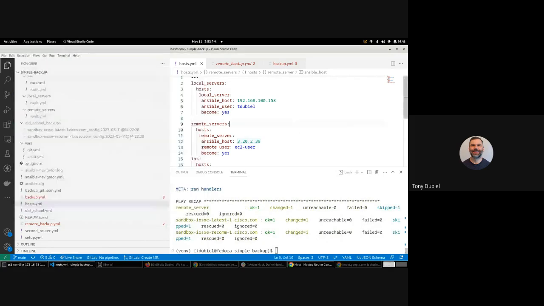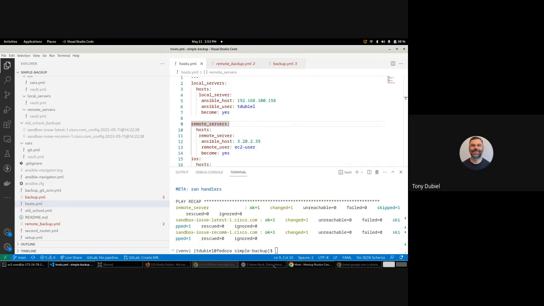So for the remote server, I can use the remote user, but for the local server where I'm running AAP directly from there and running the playbook back to itself, then I needed to use the Ansible_user. So there was definitely a difference between those two. That works for the second one, and my Git repository is all up to speed, so that's okay.